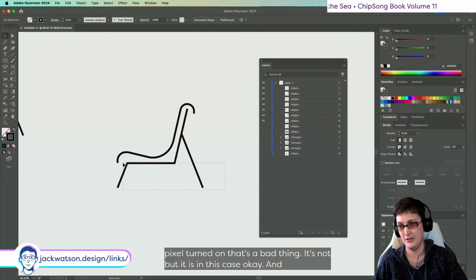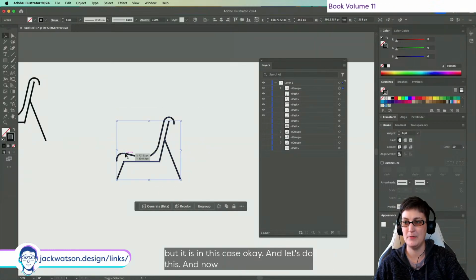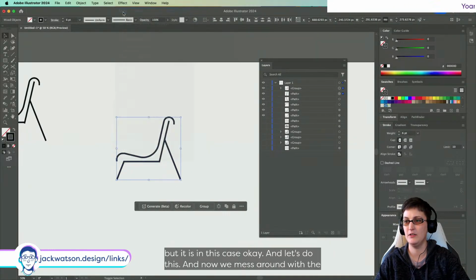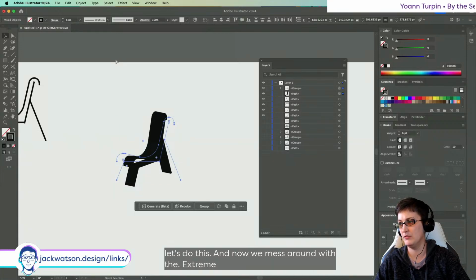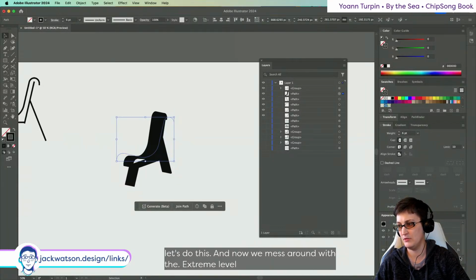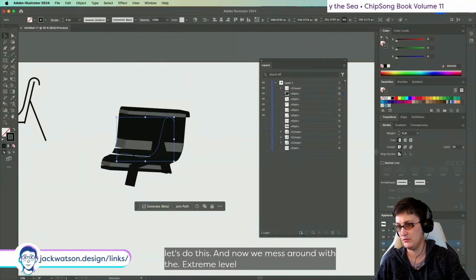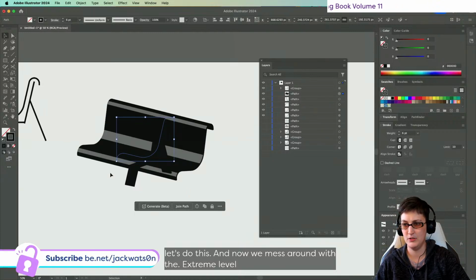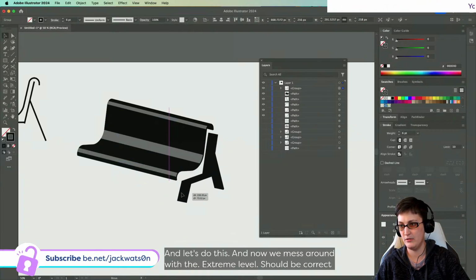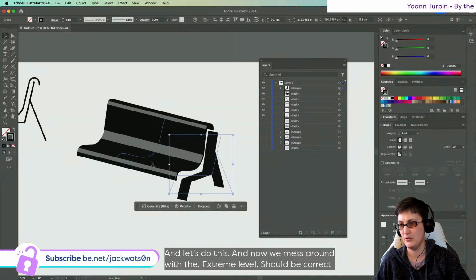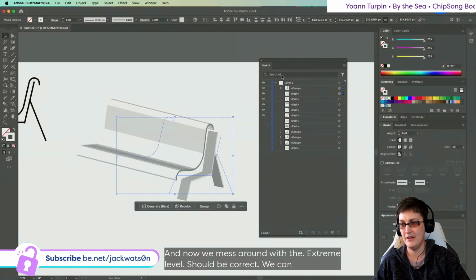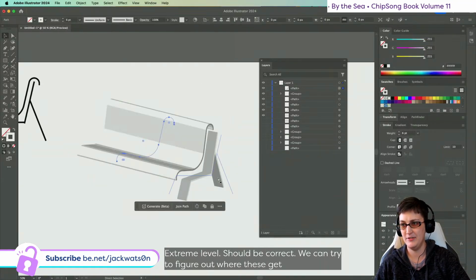And let's group this. And now we mess around with the extrude bevel. Should be correct. We can try to figure out where these get placed. This is gonna go over top.